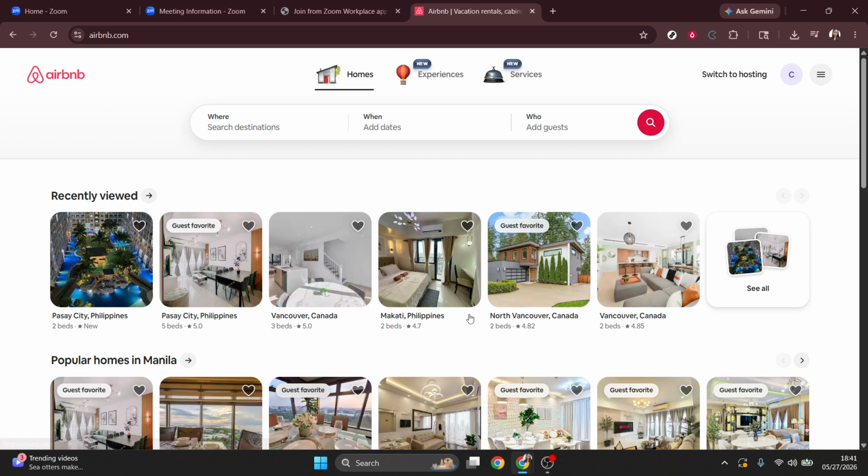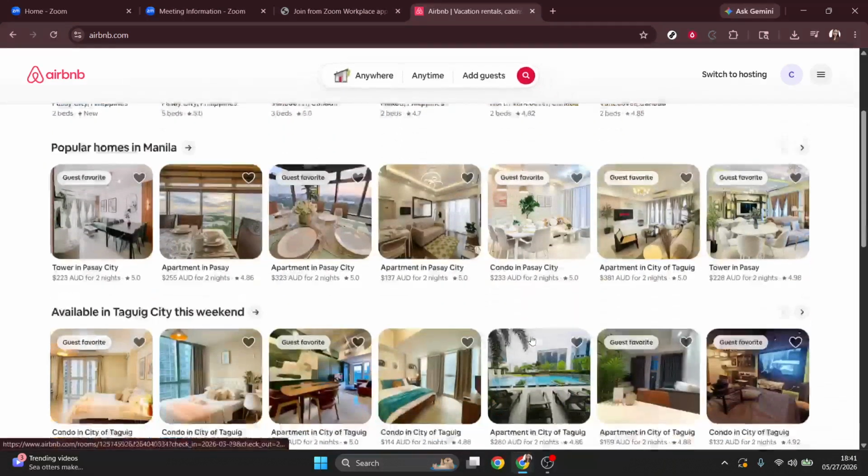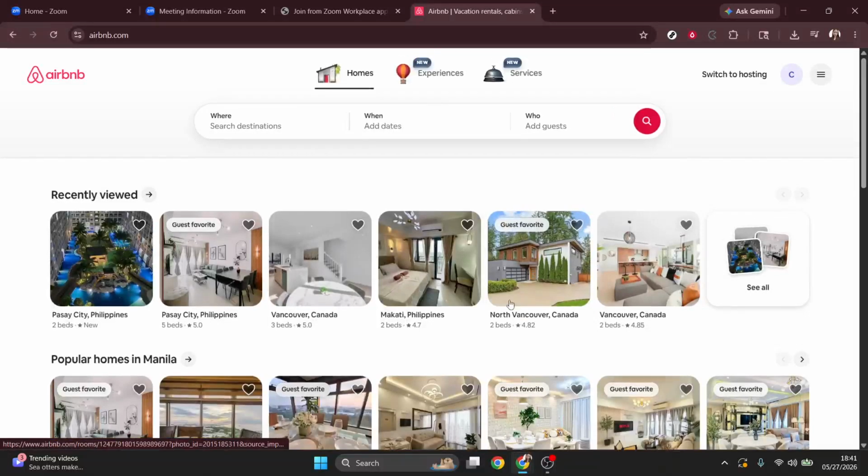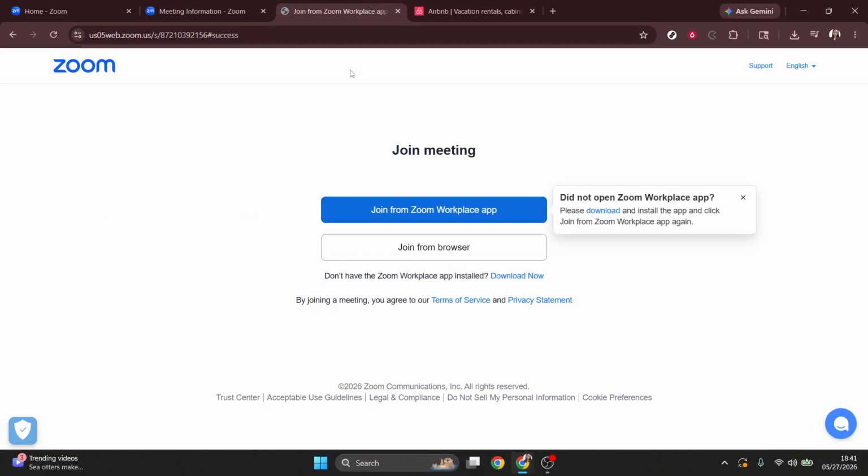Before the meeting, test your microphone and camera inside Zoom, confirm you're on a stable internet connection, and choose a quiet area. Have key property details ready and open any photos or videos you plan to show so they're one click away. If you'll do a live walkthrough, use good lighting, walk slowly, and show amenities clearly.